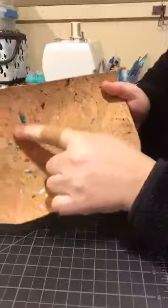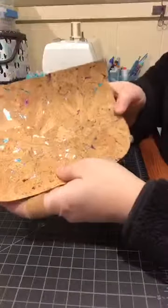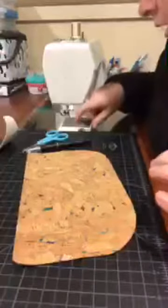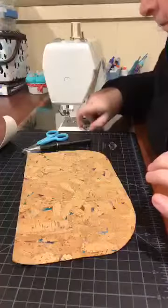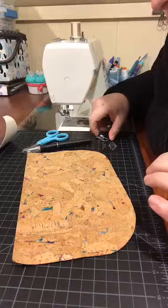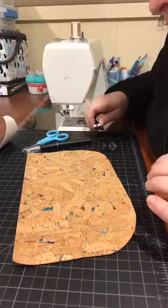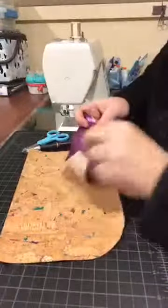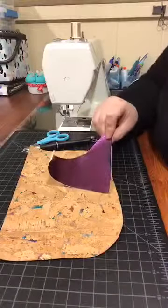I don't know if you can see it, but I've drawn the outline of the heart on it for the Love of Change pattern by Lauren Mormino. You can get that pattern at mormino.com. So I've picked out what I'm going to have underneath showing through, which is this one.